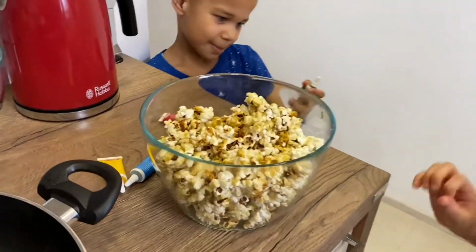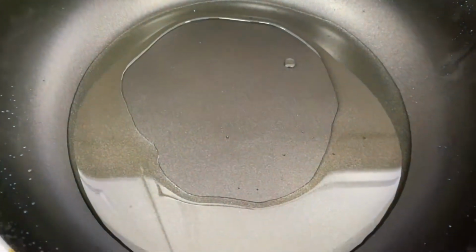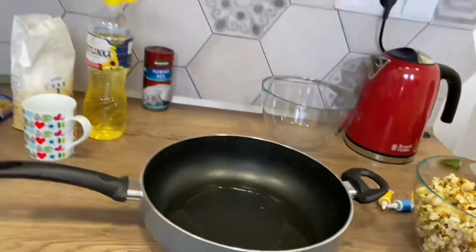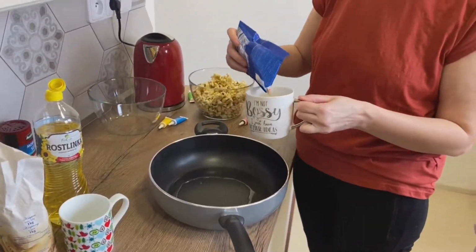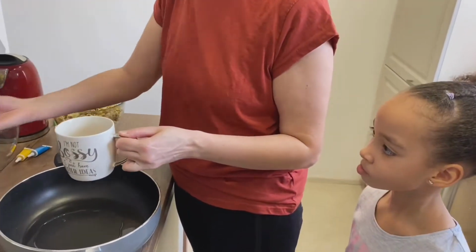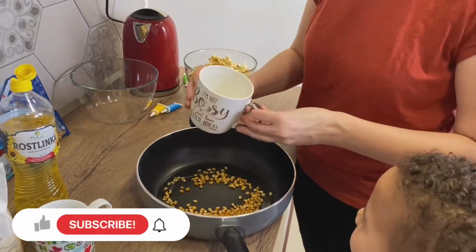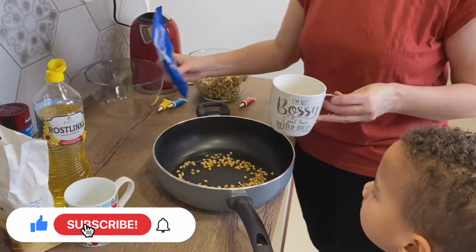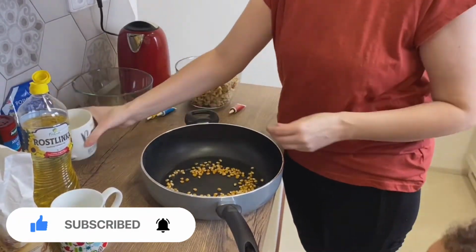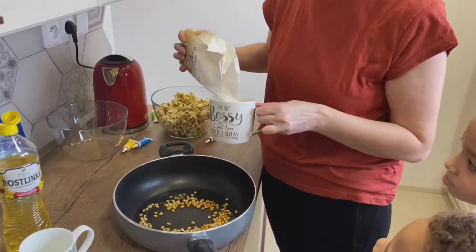So now let's do it again and better with the red color. We already put the oil in. It's a bit less. And now it's time to add the corn. I think I'm gonna put a little less as well, so we don't have to wait forever for it to pop. Just a little more, okay? Because I think we waited a long time for it to pop. And then a quarter cup of sugar.